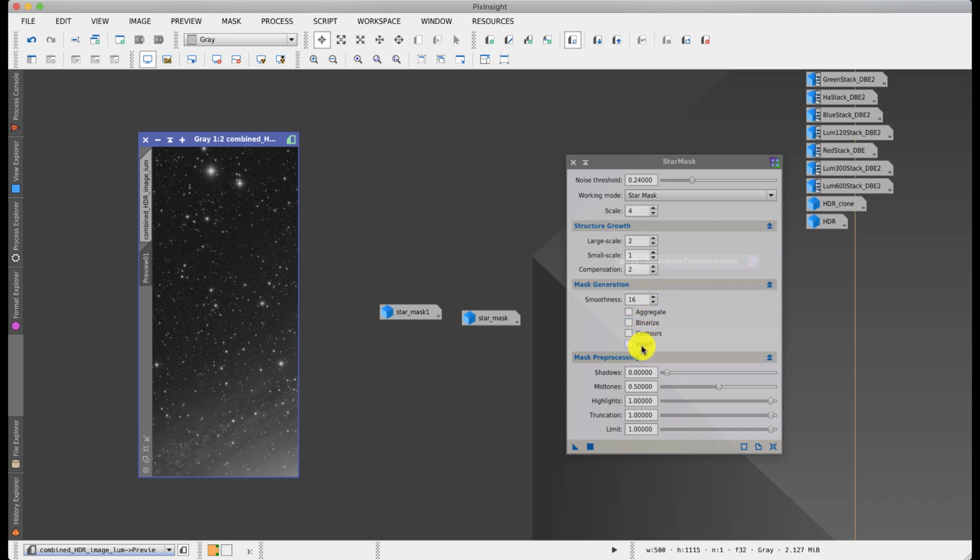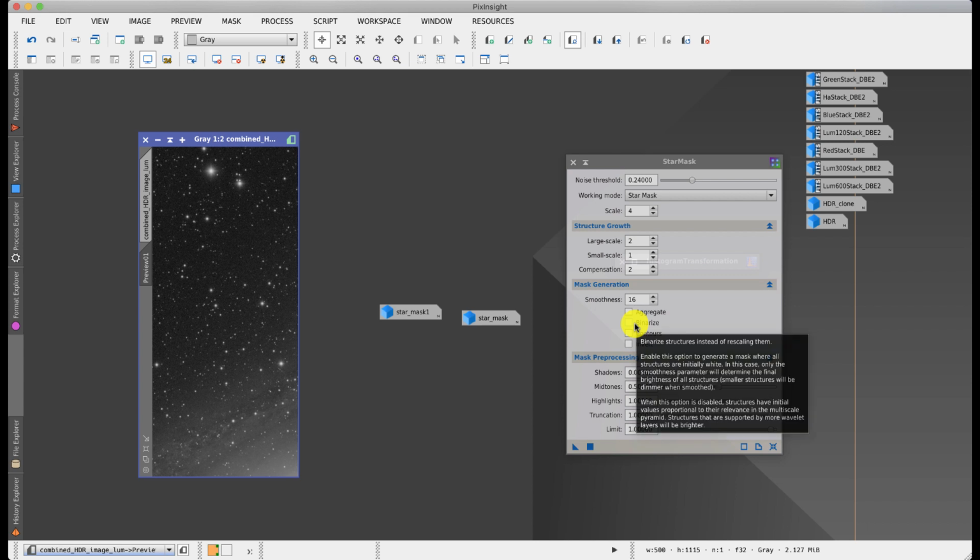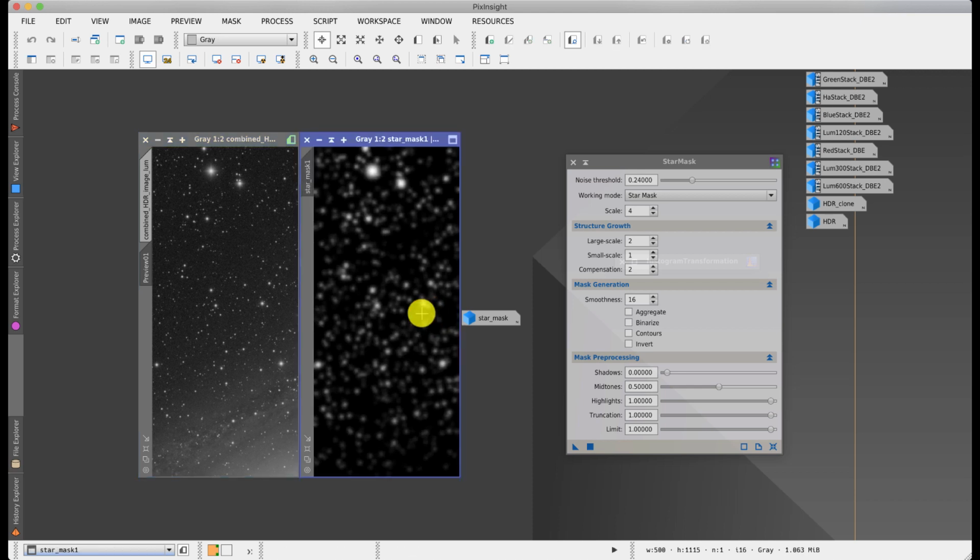And there are other things under here that alter the way the mask is generated, and I can only explain so much. Binarize basically produces white or black and nothing in between, whereas if you look at these star masks, there are things in between. Contours is an interesting one, which is very useful for fine-tuning star sizes, but it's quite finicky on its values, and it produces an annulus around a star which you then shrink down.